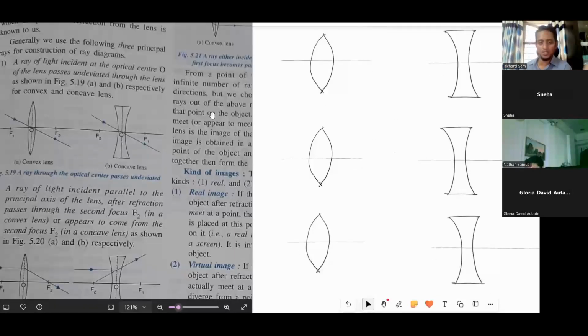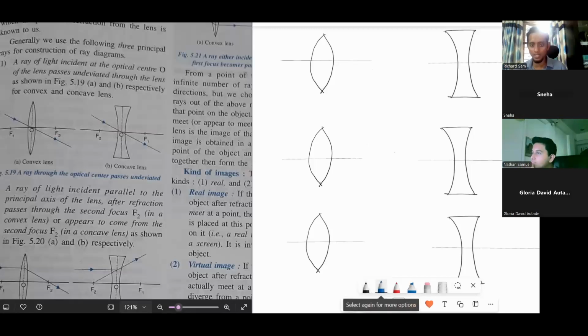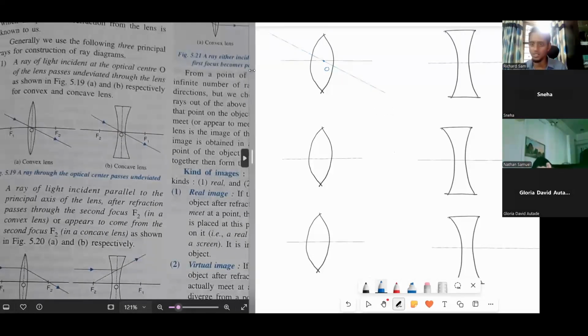All right. So this is the B part of this chapter. We're seeing the rules to draw the ray diagrams. So on the left side, we have 3 rules for the convex lens, and on the right side, we'll have 3 rules for the concave lens. The first rule for a convex lens is if a ray of light travels through the optical center. This is the optical center. What happens to the ray? It does not deviate. It keeps going straight in the same way. We had seen this yesterday also. Okay, this is one rule.